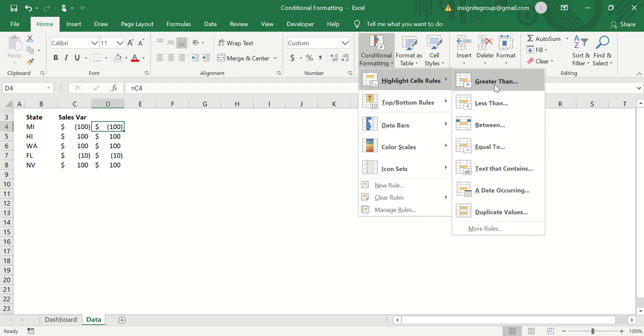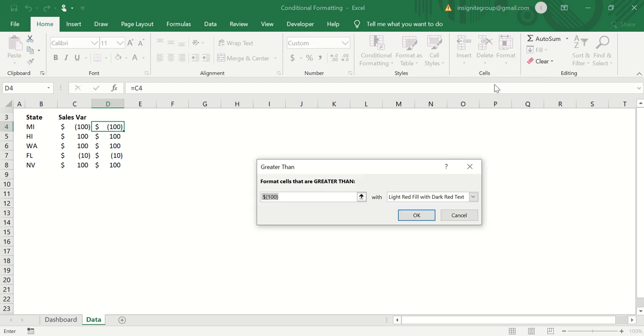So we're going to click into greater than, and you could do this in any order. We're just starting here because it was at the top. It's going to say format cells that are greater than, and it's going to default to whatever cell you were clicked in prior to clicking into conditional formatting. So in this case, it's asking if you want to format cells greater than negative $100. And I don't, because for me, my target's really around 0. But keep in mind for your own reporting, you can have your own threshold.